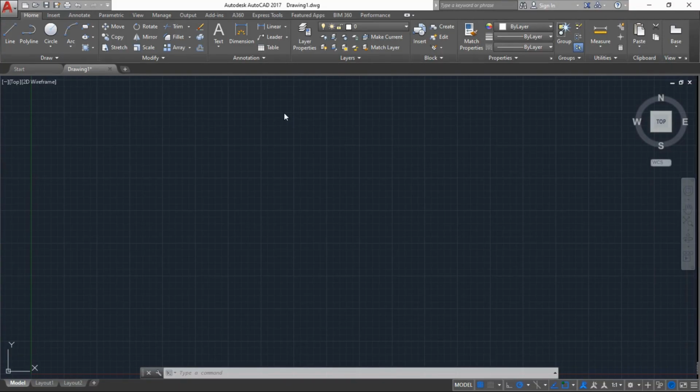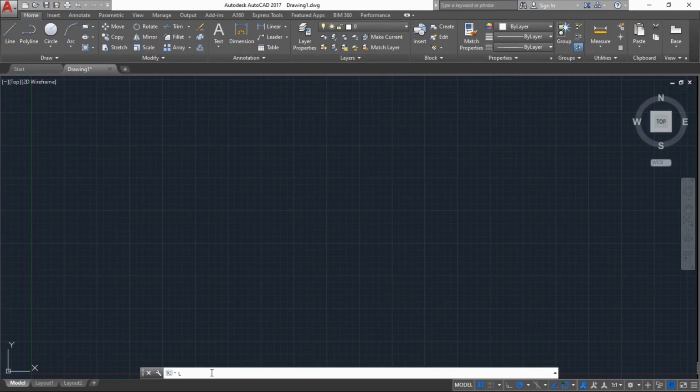So in today's video we will go through the AutoCAD interface. As you can see, I have opened the AutoCAD software, so you can see many options. This area we mostly use for 2D drawings. These tools we use for modifying them, and this is for the layers and the blocks. And when we start working, we will be making different kinds of layers.